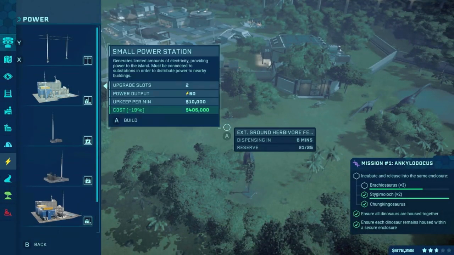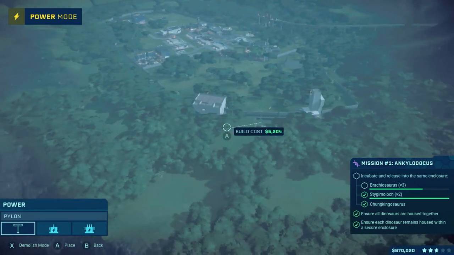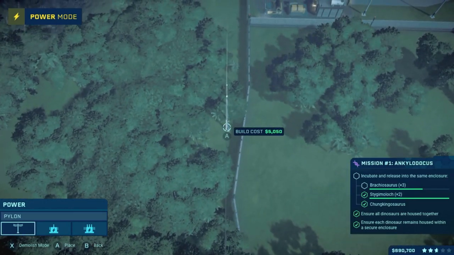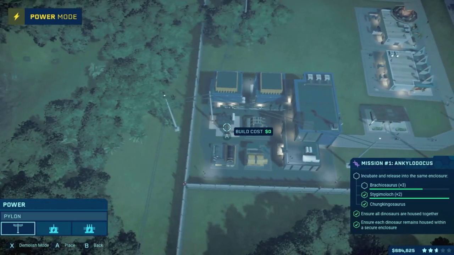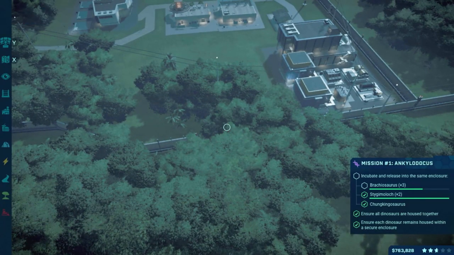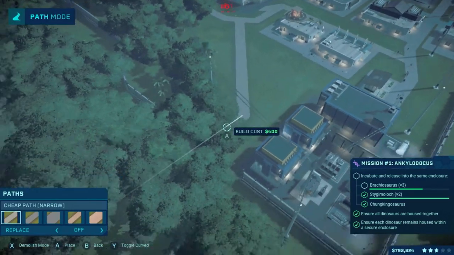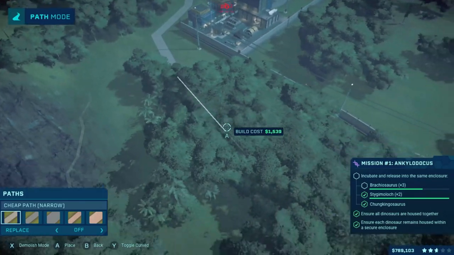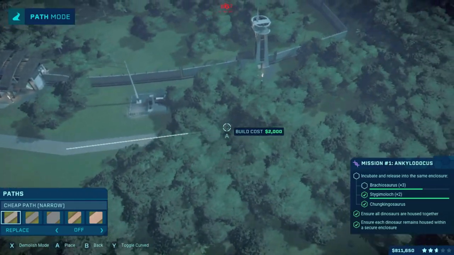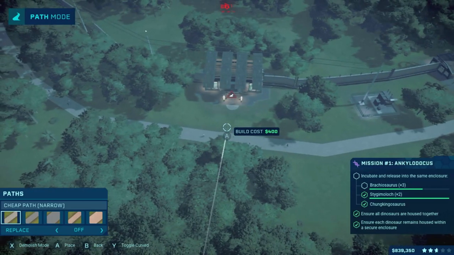Okay. Power. This is going to go right here. And we're going to run the cable this way. We're also going to have to run a path. So I'm going to have to actually knock down this wall and run a path from here. And this might change once we get to the next mission, but for now, I just want to increase my dino visibility. There we go.